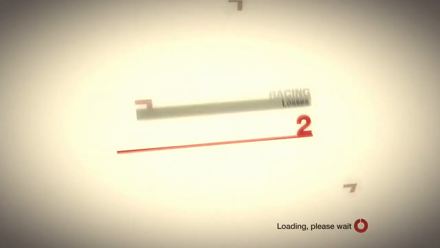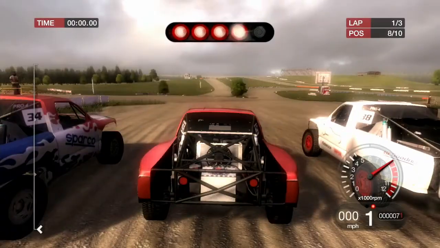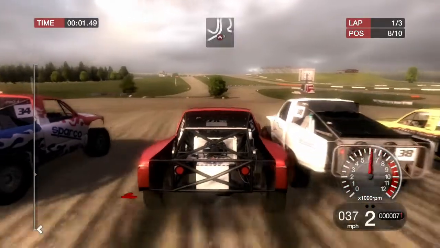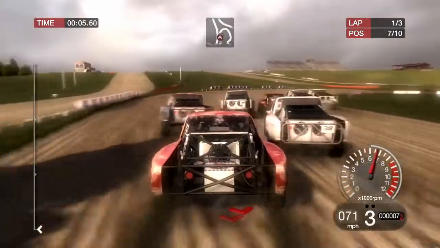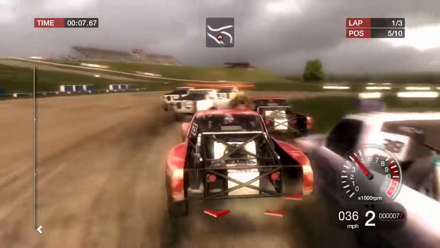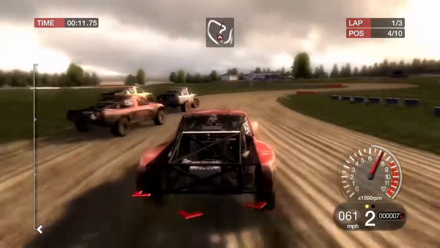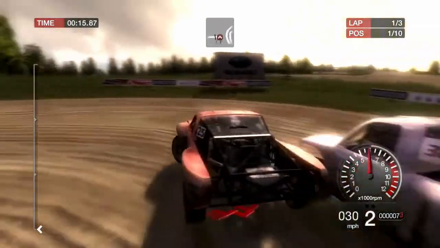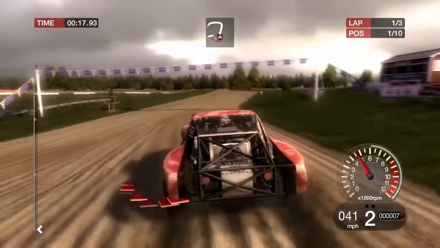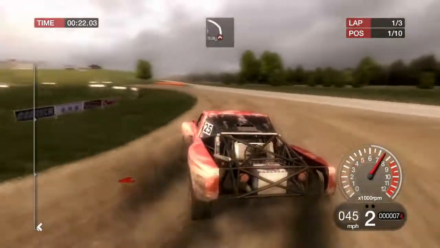Two losses, lovely. Alright, this is the second attempt of this race. There's a glitch in this game that never got patched. It's when you take the inside corners with these trucks, sometimes you get flung miles into the air. You get flipped 20 times. And I managed to find that glitch.